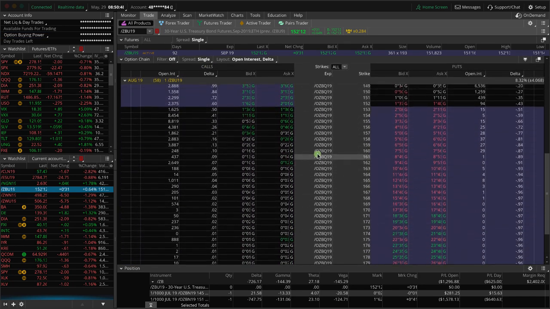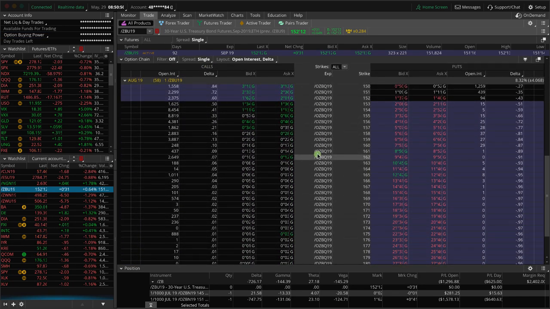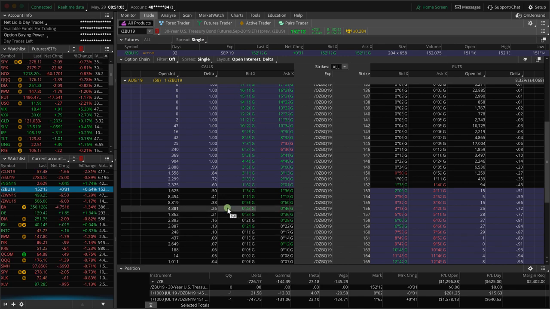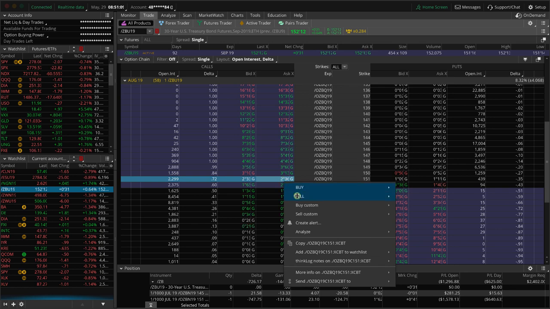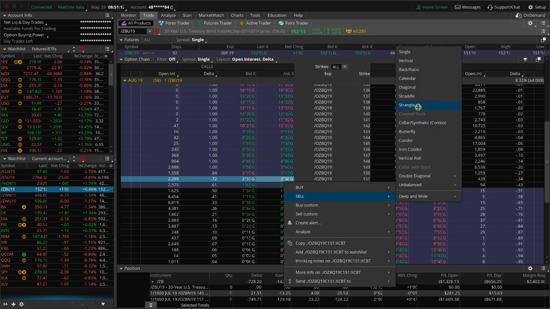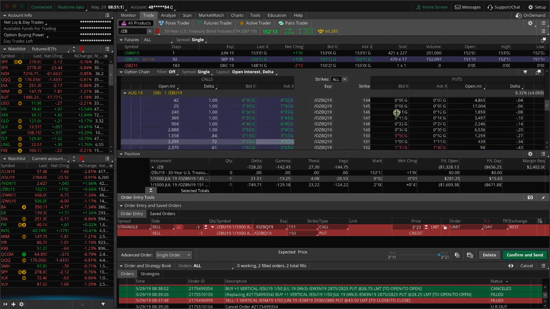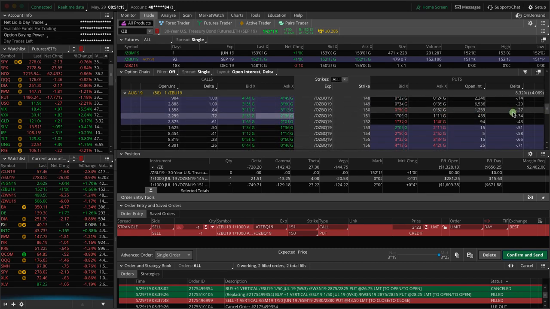So we'll go to the trade tab and go out to the cycle that we want to roll to. What we want to do is keep the call exactly the same. So we've got the 151 call, and we just want to roll the put up to the 30 delta. So the 151 call is right here. I'm going to just do sell strangle, and then we have to adjust our put up to around the 30 delta, which is where we like to roll that.